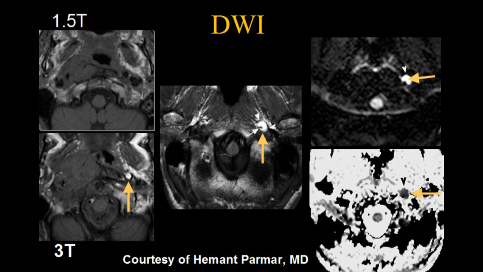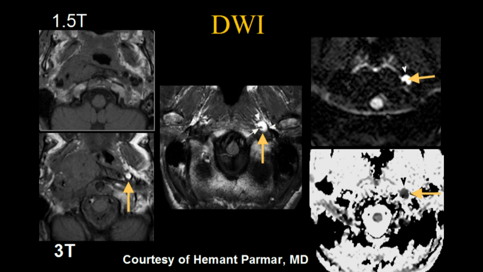And if you ever get in a pinch, one thing that we have found is that if you do diffusion imaging and look at the ADC maps, the ADC tends to have lower signal in true thrombus as opposed to just looking at the vessel itself. So if you're not clear, look at that ADC map, and if you're unclear of what this is, you can make that diagnosis by looking at the ADC values. So again, we found it pretty helpful.